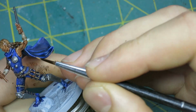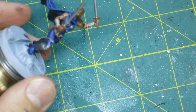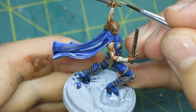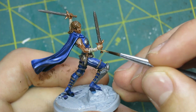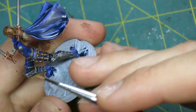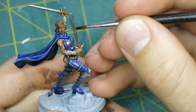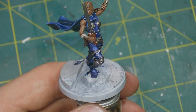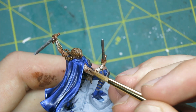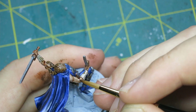Then I went back with basically the base tone of the skin and started to highlight all of the skin that wasn't recessed or shaded over by something hanging above it. Then for my lighter skin highlight tone, I mixed up some light brown and I thinned it down so that way I could glaze it on over all of the highest points, especially focusing on the face with cheekbones and chin and nose and all of that.